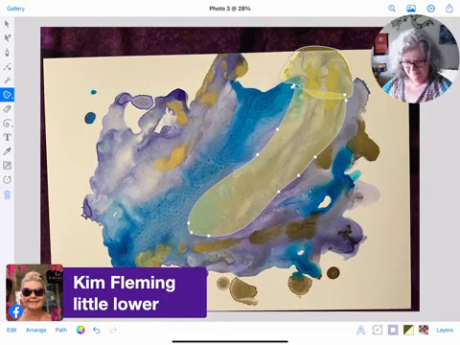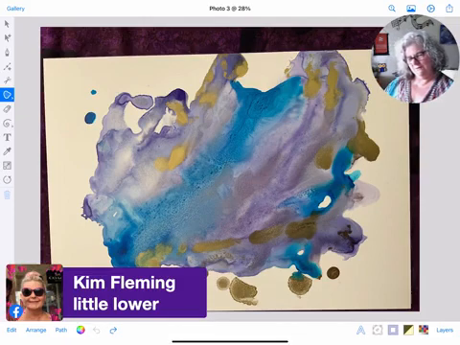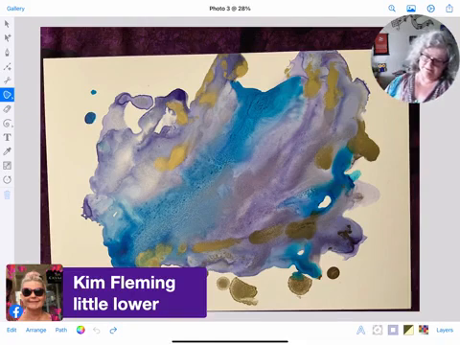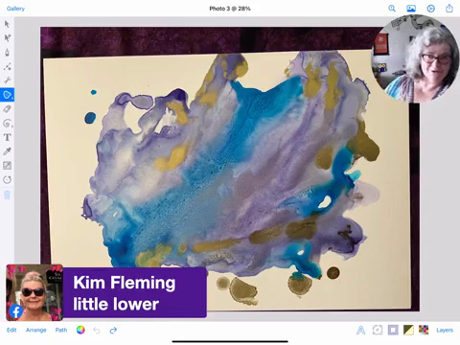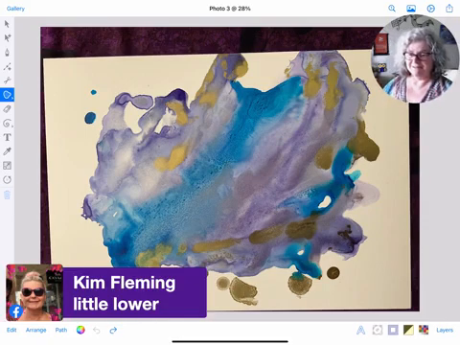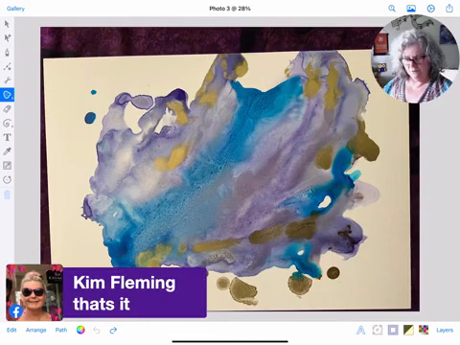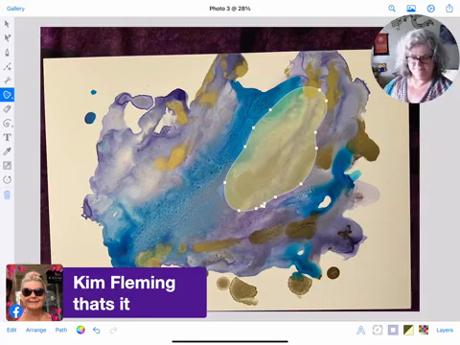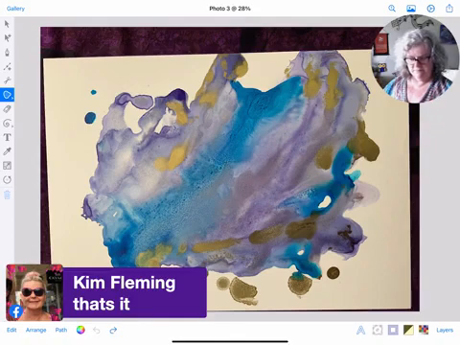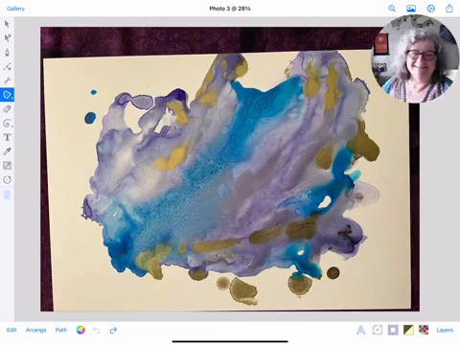A little lower, Kim. Okay, let's see. Where can I pick that? Where is it? It'd be so good if you had the same image and were able to actually draw them on so that we could, you know, showing us. Little lower in grey, that's it. So a little lower in the grey, so in this area here. Around there. Wow. I just find it really interesting. Oh, just on it. There you go. Look, it really is interesting.